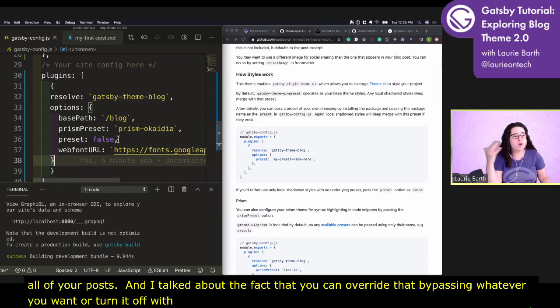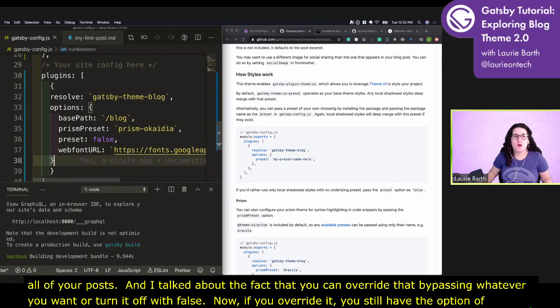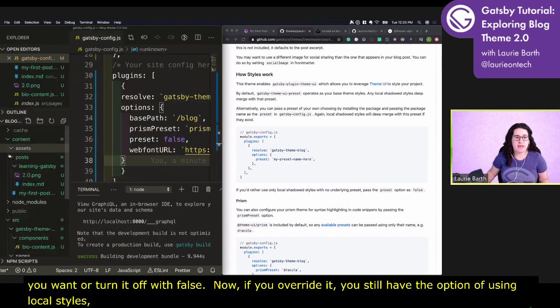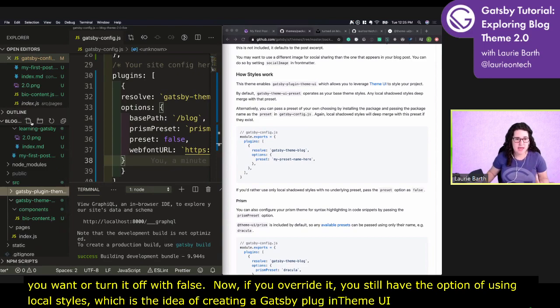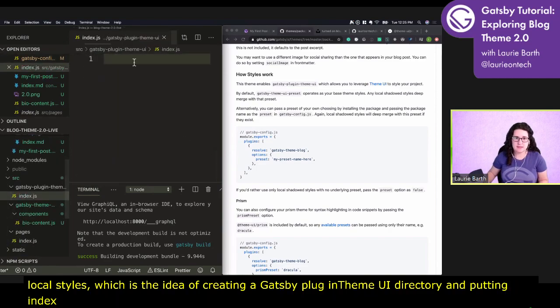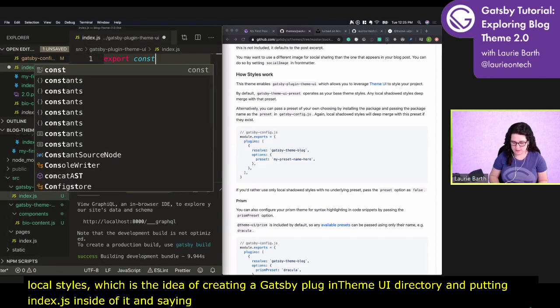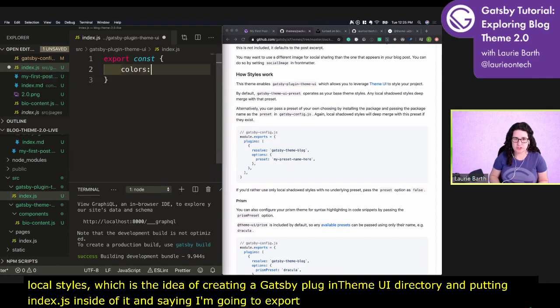Now, if you override it, you still have the option of using local styles, which is the idea of creating a Gatsby plugin theme UI directory and putting index.js inside of it and saying I'm going to export const colors, it's got to be default.